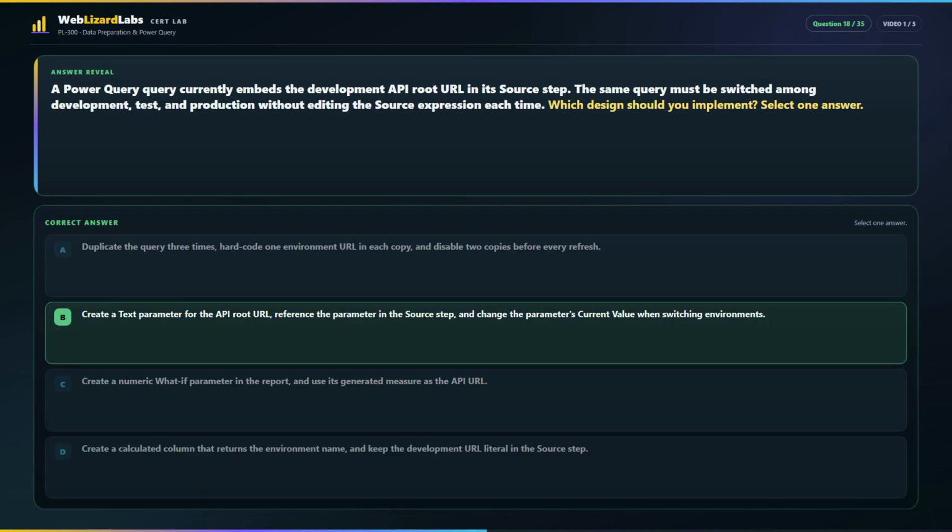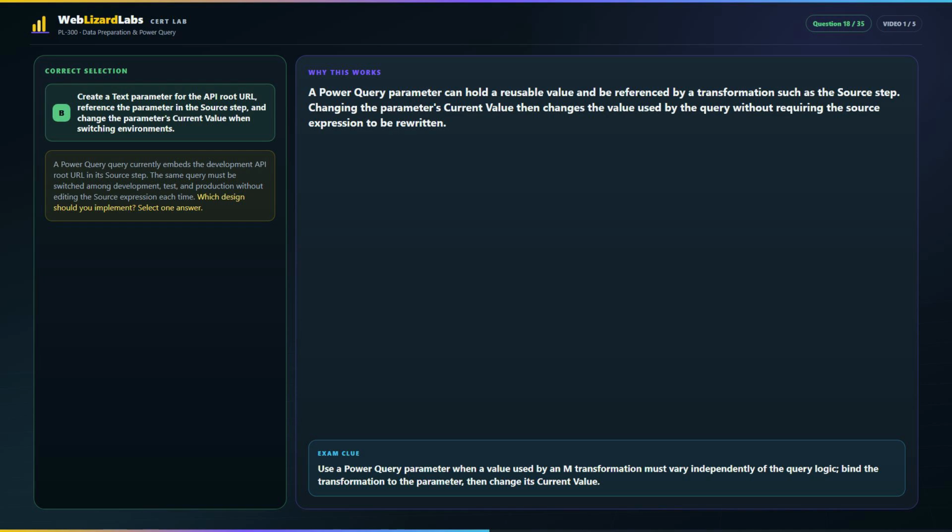The correct answer is B. Create a text parameter for the API root URL. Reference the parameter in the source step and change the parameter's current value when switching environments. A Power Query parameter can hold a reusable value and be referenced by a transformation, such as the source step.